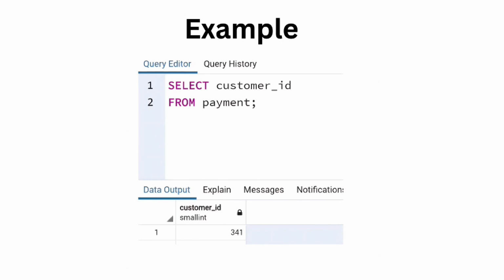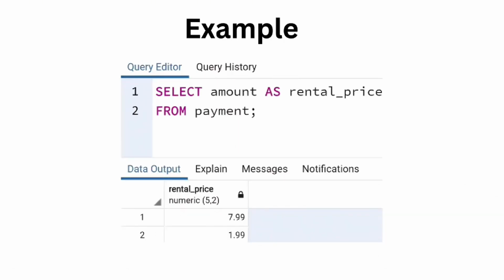Let's see some examples. So this is the way it classically works, where we say select customer ID from payment. And notice that the column name is the same in the data output below. We see customer underscore ID. Now let's see what happens if we were to use the as statement. So here we're saying select amount as rental price from payment. So notice here, instead of having the output reported as the amount column, instead we decided to give it an alias or rename it as rental underscore price. And maybe this will be easier for some other analysts to read when we actually show them our SQL query results. So really here, it's just for readability on the data output.